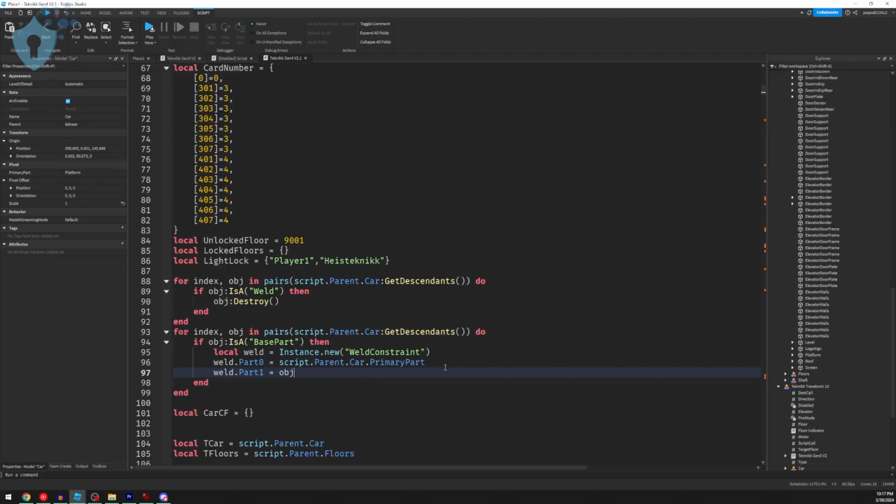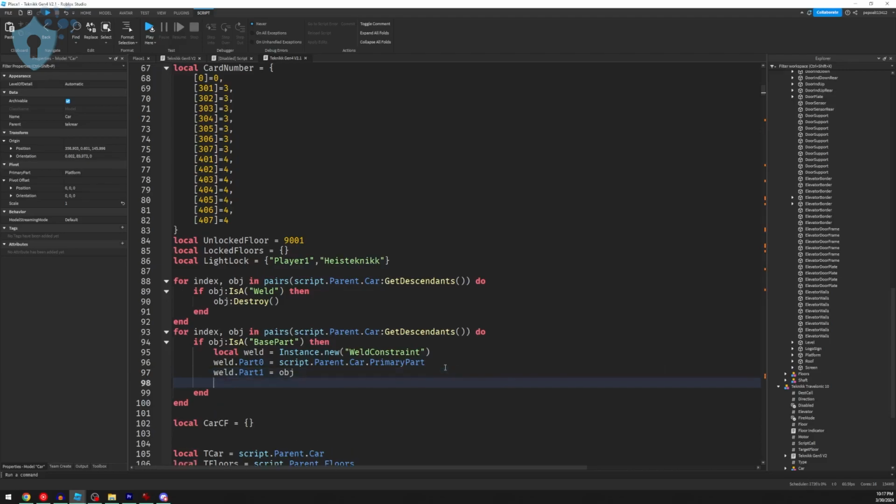Then you set the parent of the weld, since you have to put it somewhere, so I'll put weld.Parent equals obj. Now that should be welding everything, and after it's welded, we obviously want to unanchor it.